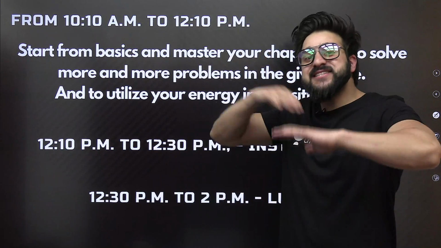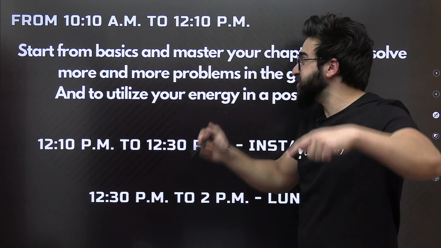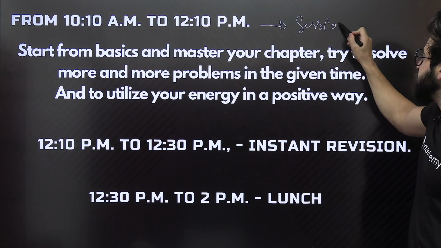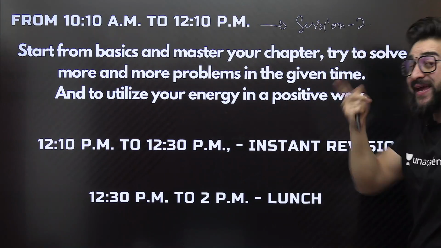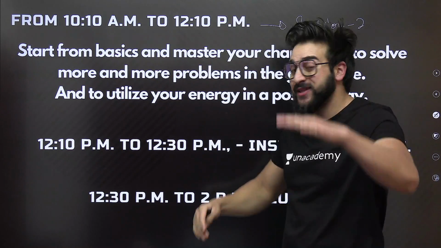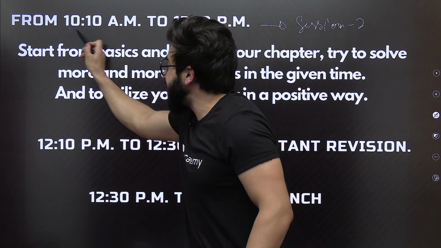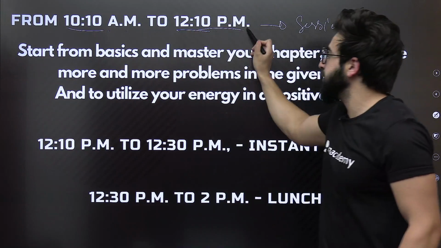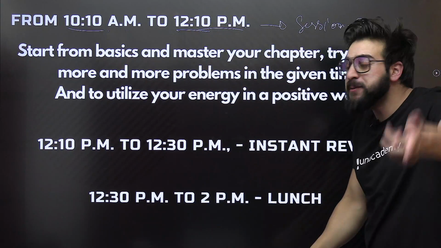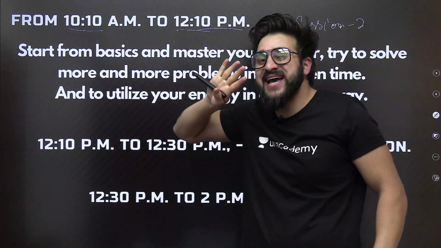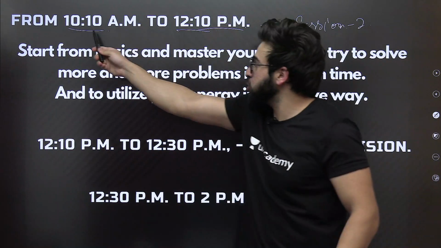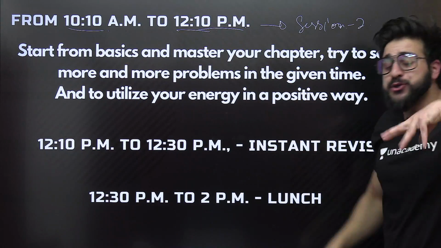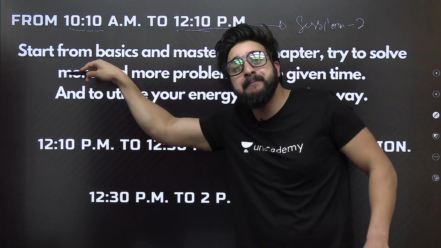Now, next session in shift 1, session 2. Session 2 in shift 1, that is the morning shift, from 10:10 a.m. to 12:10 p.m. Now, what you people are supposed to do in this case exactly is, see, it is also 2 hours of session. In this session number 2, you are supposed to focus on the same part only.